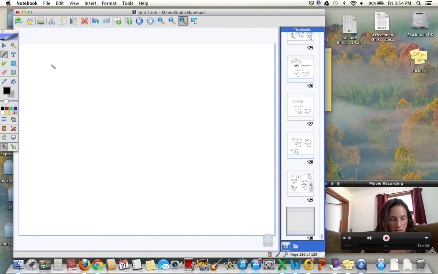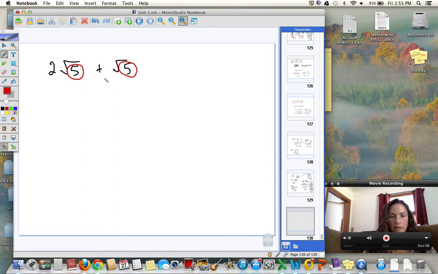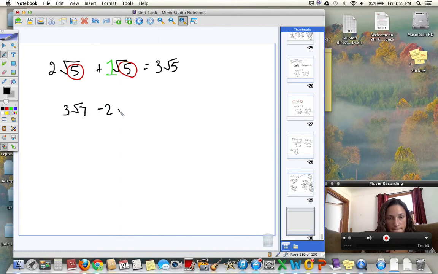All right, adding 2 root 5 plus root 5. We can add these because they have the same number underneath. It's kind of like combining like terms. You can only combine x's together and y's together. Well, we can only combine if they both have the same number underneath. Or subtract, so you can do anything. Remember, when there's nothing written in front of here, we can assume that it's a 1. So 2 root 5 plus 1 root 5 would be 3 root 5. You can subtract. 3 minus 2 is 1 root 7, which is the same as just root 7.